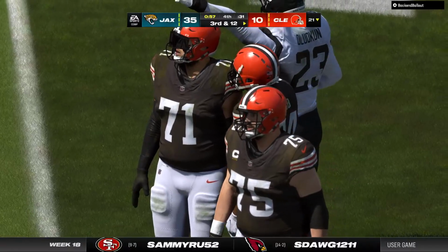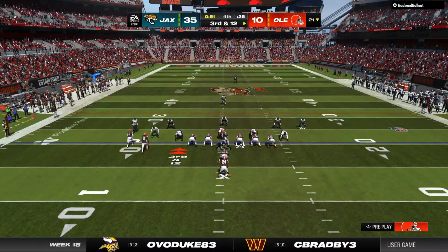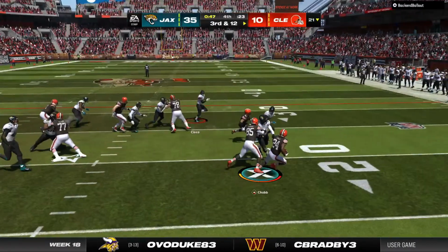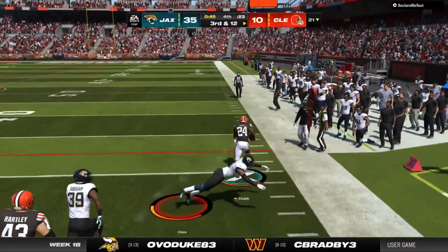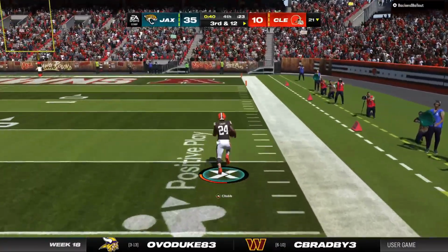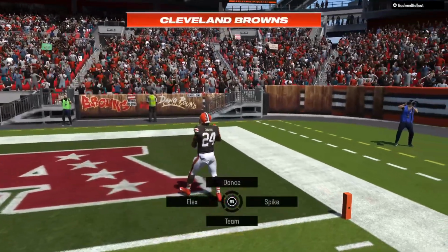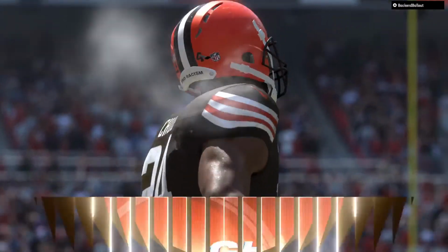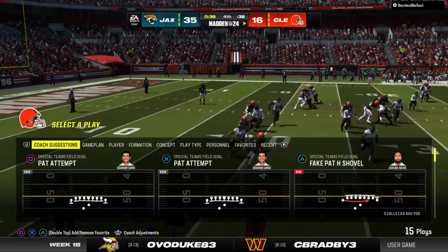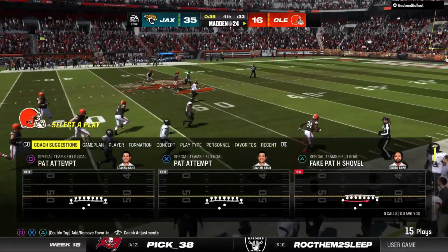Continues to be a struggle for this offense and this home crowd. They're growing a little restless here in the second half. And I think they've just got to look at how they're trying to move the football. Yeah, you want to run it, but maybe you spread it out, maybe some swing passes that can take the place of runs and give you a little more space. There he goes, right side. Nick Chubb. And all the way in. Touchdown, Cleveland. Nick Chubb, his second touchdown of the afternoon. And the Browns are able to cut into that deficit.